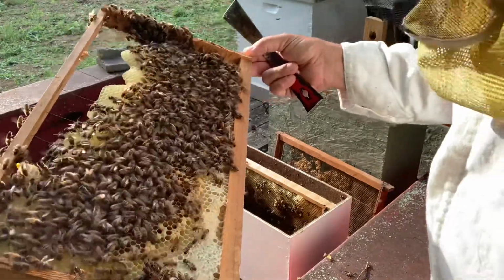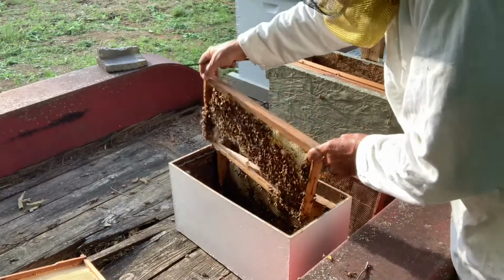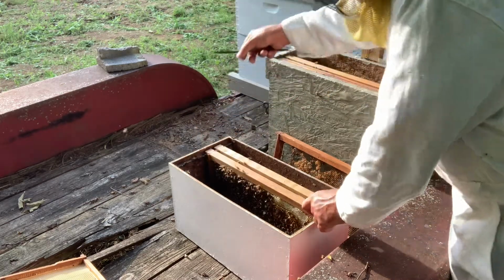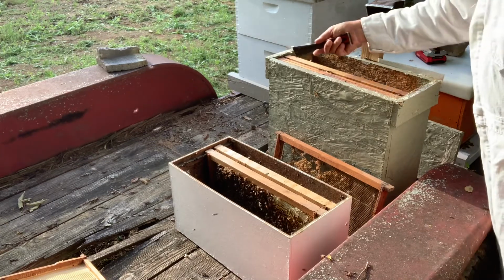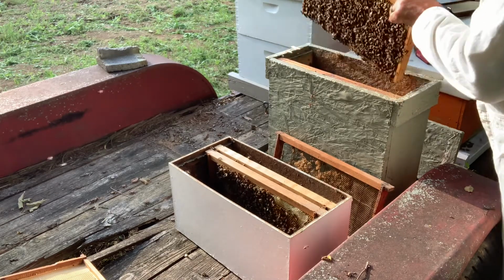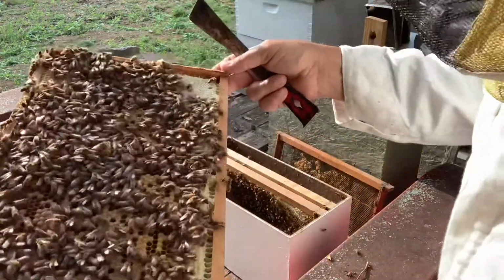They all look pretty good. No pollen, some honey, and no pollen. I see them bring pollen in, but I don't think there's an excess of pollen or nectar, either one right now. I think they got enough to supply their needs to eat.